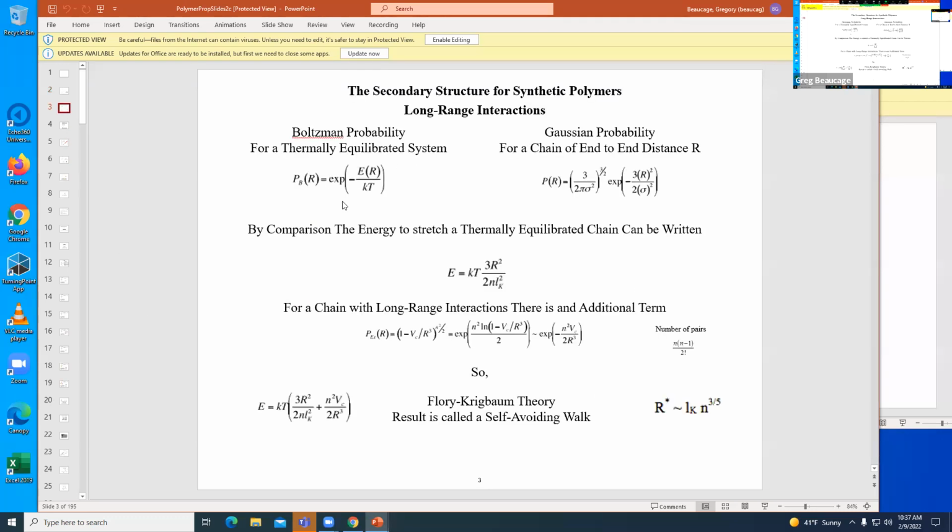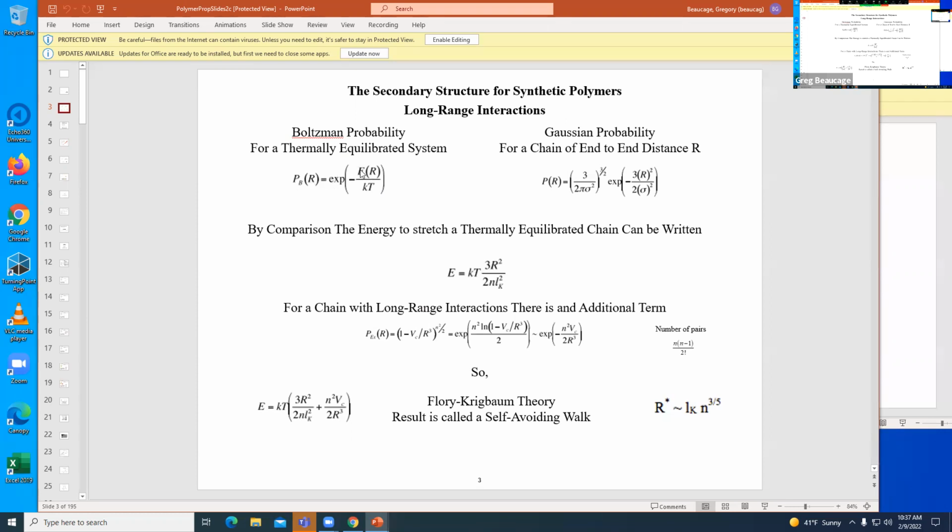This is the probability function that has this energy of the chain, right? So this thing is an ideal gas, right? Because the Gaussian, remember, this came from that Gaussian distribution, and Gaussian distribution assumes that the chain can pass through itself. Okay, so if you put that into this exponential, this is Boltzmann's law.